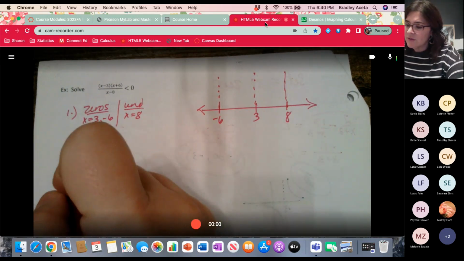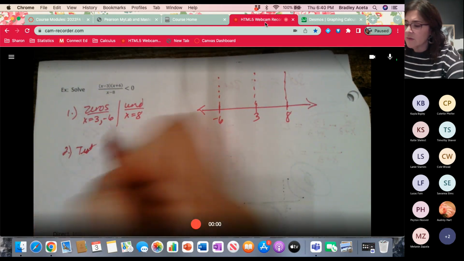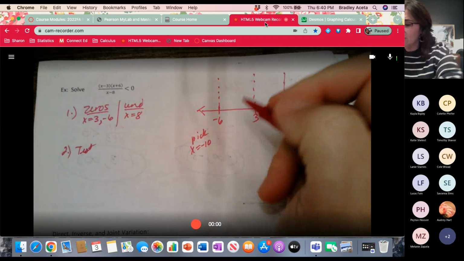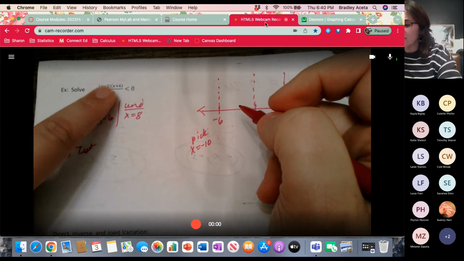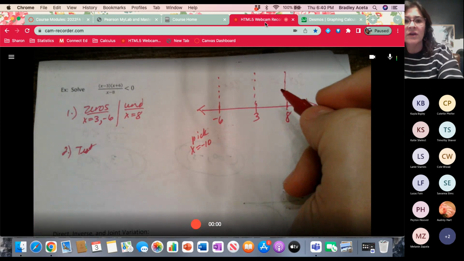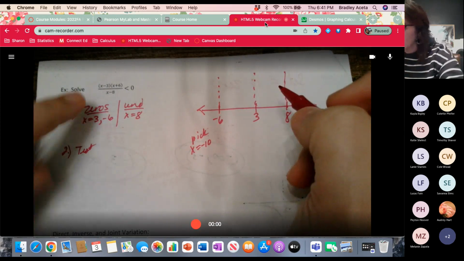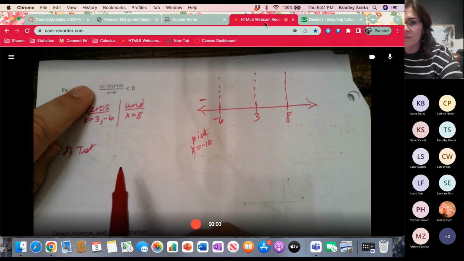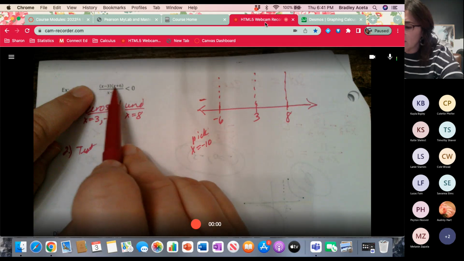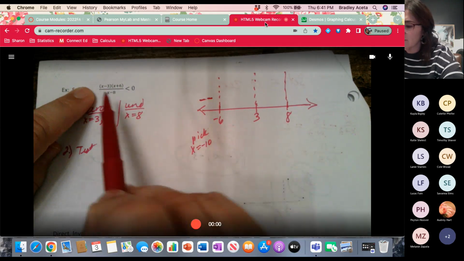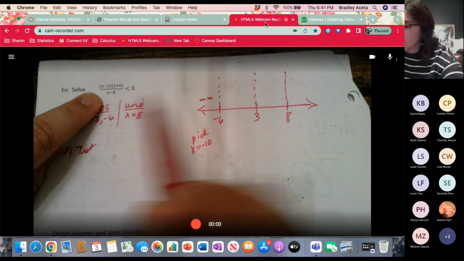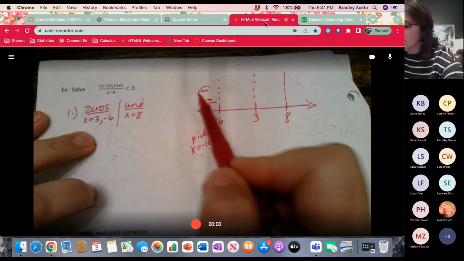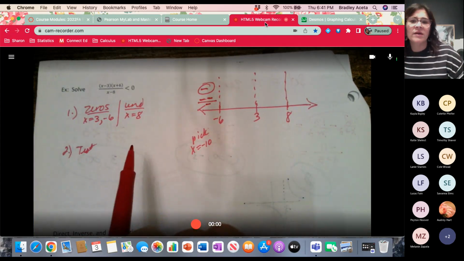And so now I'm going to do my test. I'm going to pick points. So let's pick x to be -10. You're going to plug it into this factor, and this factor, and you're just going to look at the signs. Watch what I do. If I put -10 in for x, that factor would still be negative. If I put -10 in for x here, it would still be negative. In the bottom, it would still be negative. 3 negatives stay negative. It's only 2 negatives that ever make a positive.